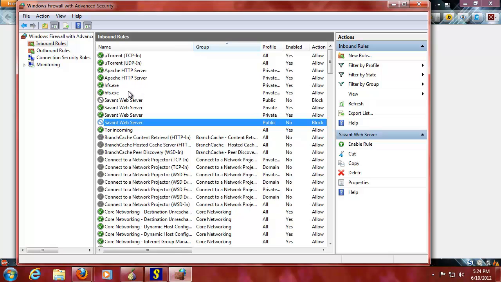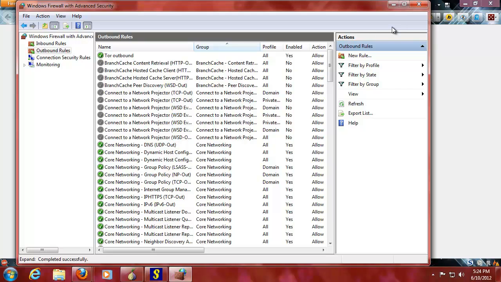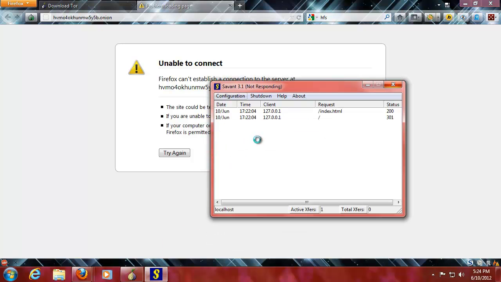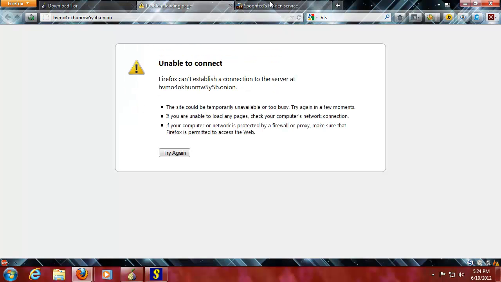So I have Tor incoming and outbound. Yeah, okay. I don't understand anything else. Could be me. Anyway, if you run this on a server that's already connected to the internet, which has already a good port running without the routers and ISPs between them being a problem, then you should have no problem at all trying to get this to run.